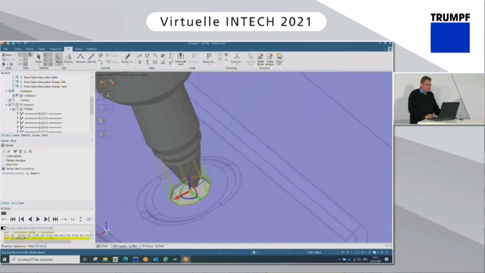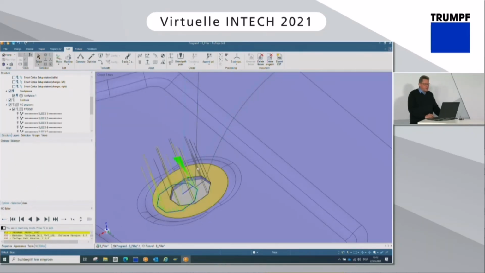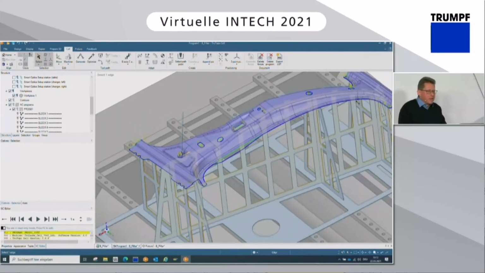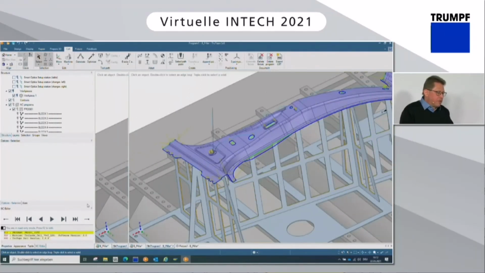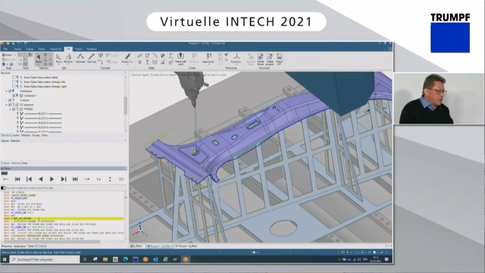And if you change something now, you can see here in the background we have black vectors, black geometries. That's the original program, the first program. This shows us the situation we had before, and the blue version is the new version, the up-to-date version, the current version. So you can also change the program differently.